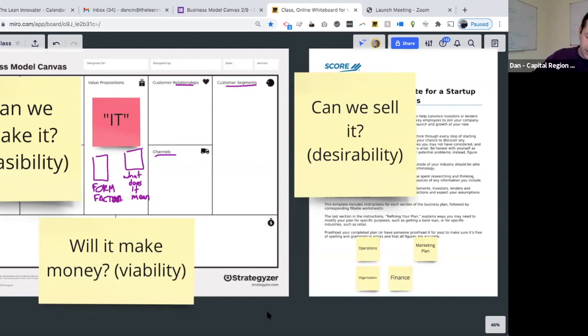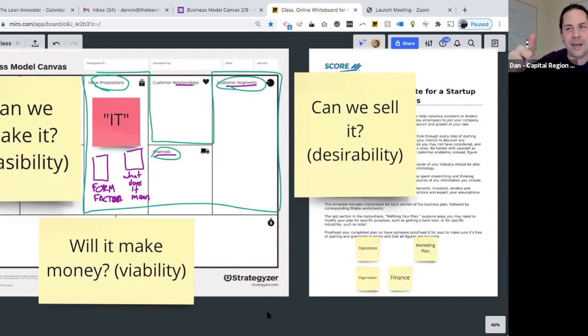About this, I have found a magic formula. This is a magic formula for me; it doesn't necessarily have to be one for you. But for me, if I get the value proposition right, I get the channels right, and I get the customer segments right, man, I have got a really, really good, solid foundation for a business case. For me, this is the missing piece in the puzzle.